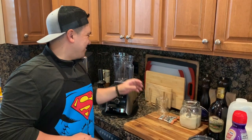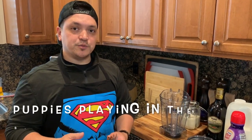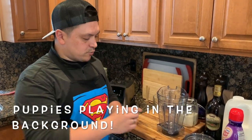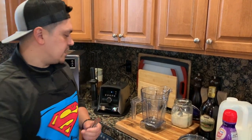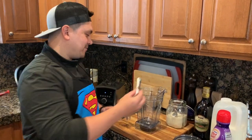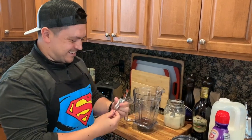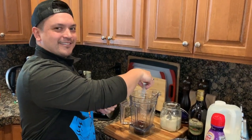So what we're gonna do here is we're gonna use four of the instant coffees. Now you'll see online, it's two instant coffees, two tablespoons of sugar, and two tablespoons of water, okay? But with these Vitamix containers, you do need to get that liquid above the blade. So for these, you do have to double the recipe, which is fine, especially if you have multiple people in your home. And if you don't, you just need to make some more friends, right? So let's go ahead and get this going. Or you need more caffeine in your life. That's it.